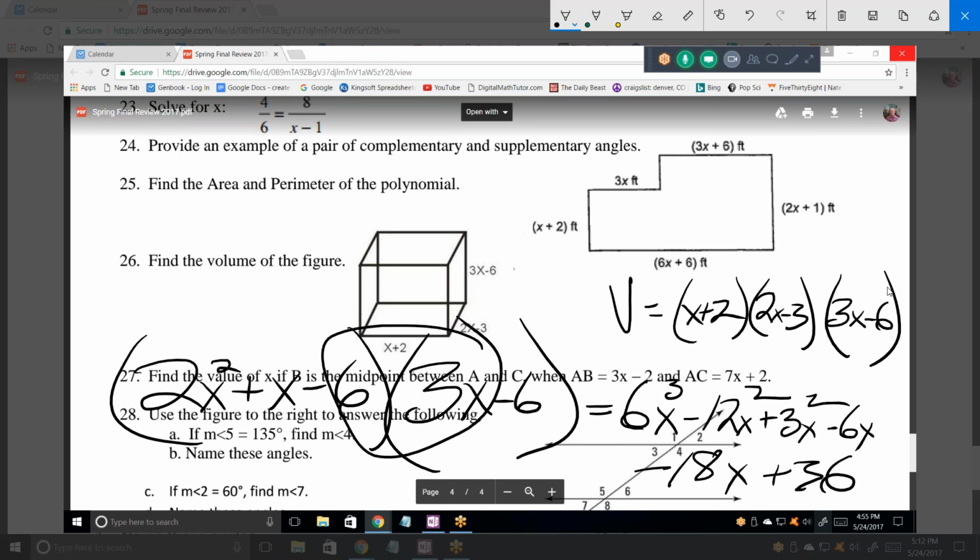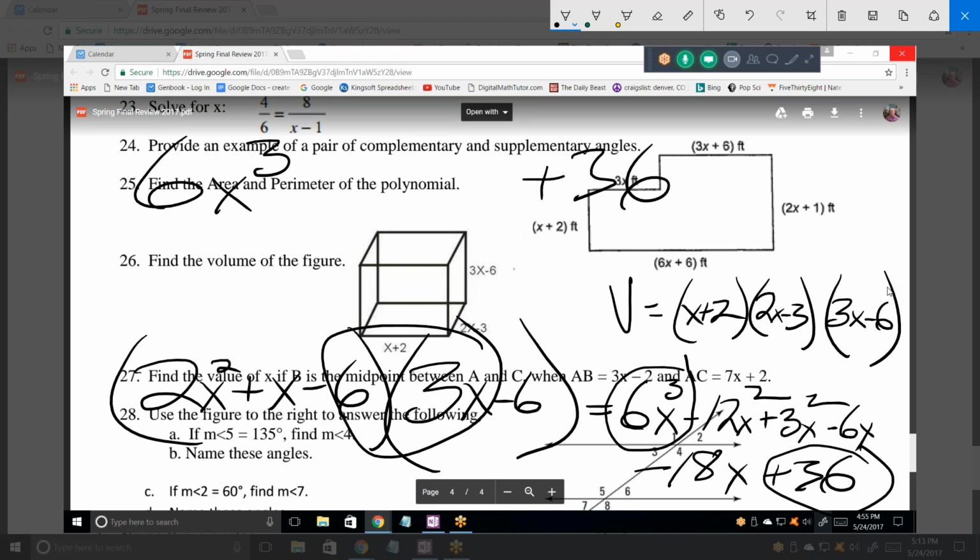Well, when you're combining all of these, you always only have one of those and you only have one of those. So what you have to do is combine all the inside terms. So I know that my answer is 6x cubed plus 36 out here, but I can combine those two terms. What does that become?